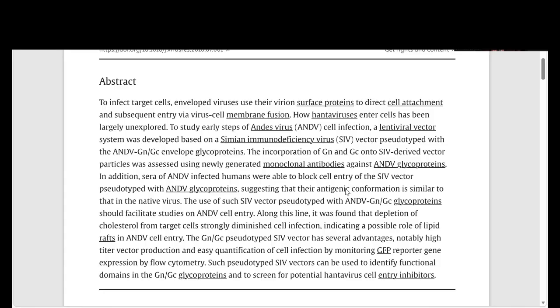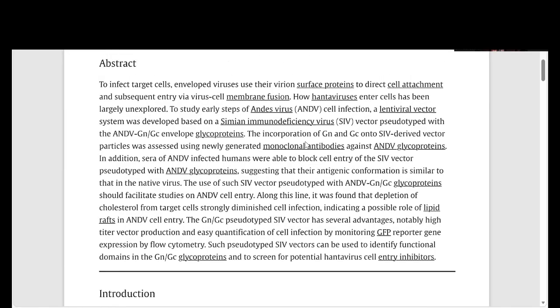But I want to make you understand that you can put the GNGC receptor of Andes on HIV or SIV. That's not pseudotyped. And that's dangerous. That's like super dangerous. So if you want to gain function of another type of receptor for HIV, you can just plug GNGC right to it.